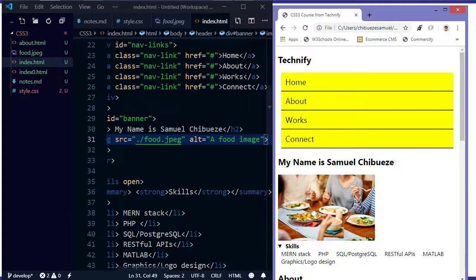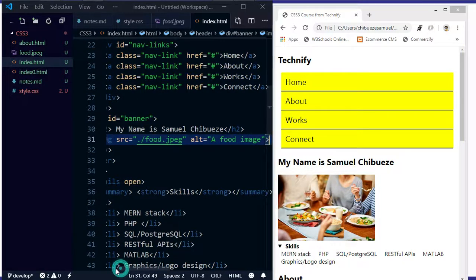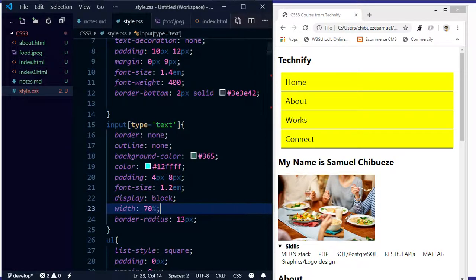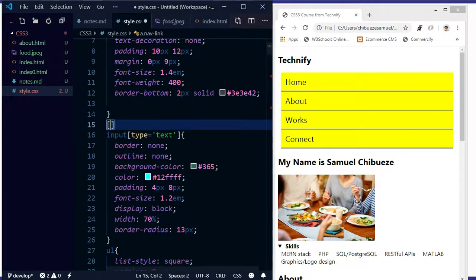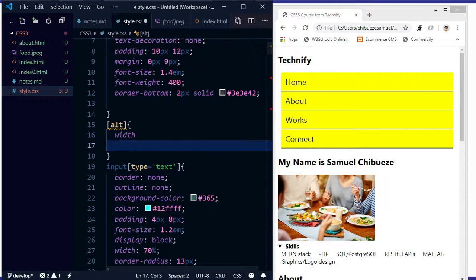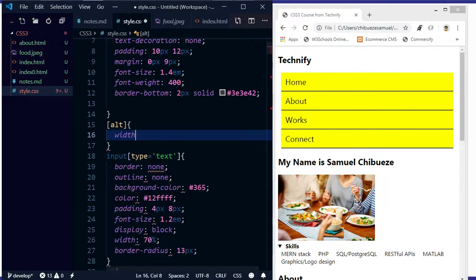Maybe this image, I can now target it. I can even use the alt attributes. So this is the only image that has an alt attribute. So I can even say an image that has an alt, any element that has an alt attribute. I want you to set the width for me. System is slow.